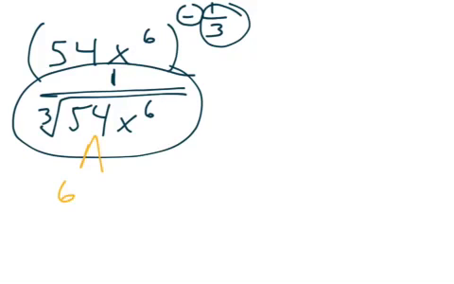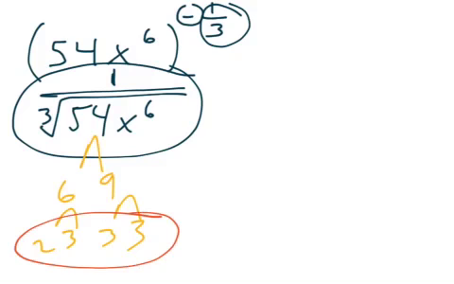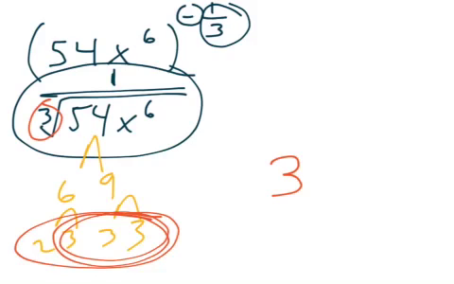Okay, well 54 is 6 times 9, 6 is 2 times 3, 9 is 3 times 3. Again, pause it if I was going too fast. What does that mean? Well, if you look at our prime factors down here, notice we have three 3's, and we have a cube root of those three 3's. So does everybody understand that leaves a regular 3? Well, what about that 2 right there? Well, that remains in my cube root as the cube root of 2.